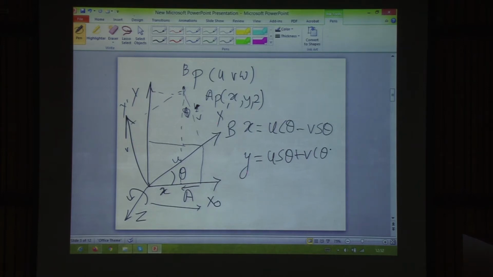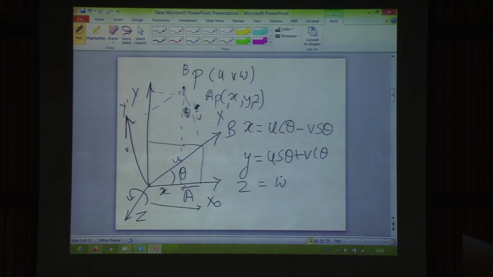Now, we have x and y, x is equal to this, y is equal to that. What happened to z? Z will be equal to w, because it is not rotating about the Z axis. So, it is x, y and z, right. So, very easily we can write x, y and z like that, right. So, we have been able to find the rotation matrix. So, what is the rotation matrix?